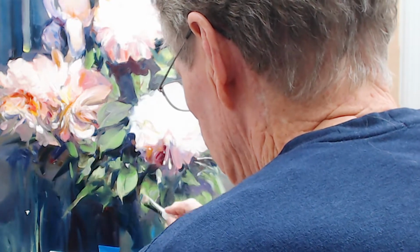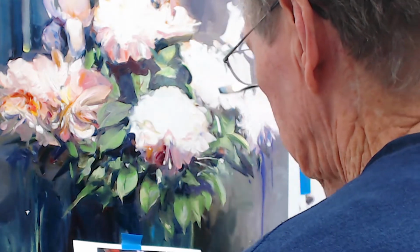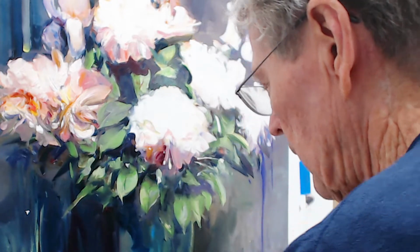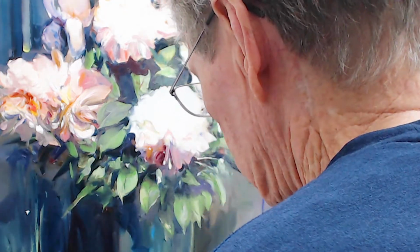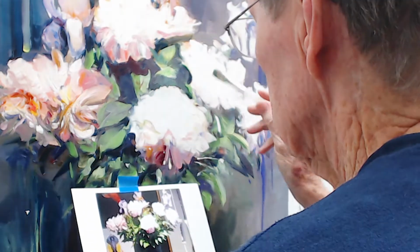And then this dark comes down. So this here is just punctuation that I would get to a little bit later. But I wanted to get these leaves kind of defined and get the light from this on here so it pops. And I probably will lighten this a bit right through here when it's all said and done.